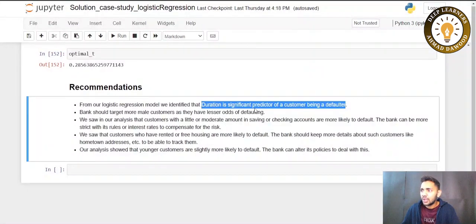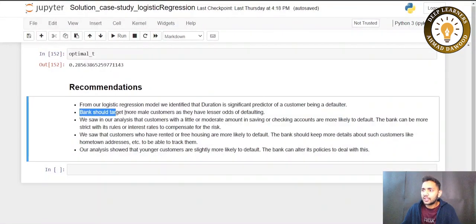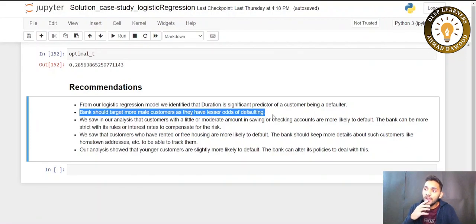Okay, so banks should target more male customers as they have lower rates of default, and we have seen that when we have a male customer, there are fewer chances to default.